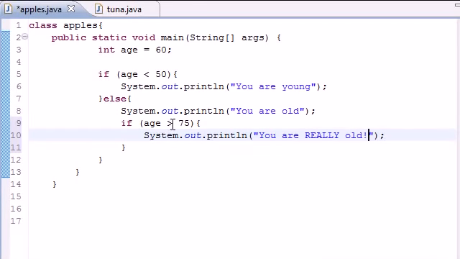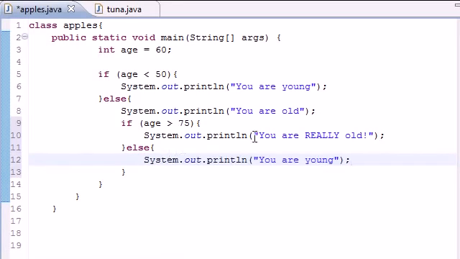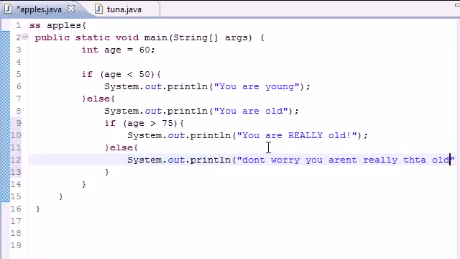So if age is greater than 75, we want to print out you are really old. Else in that case, age must be greater than 50 but less than 75. What are we going to print out? We'll print out something nice for him. Don't worry, you aren't really that old, with a bunch of typos, because that's what they wanted.